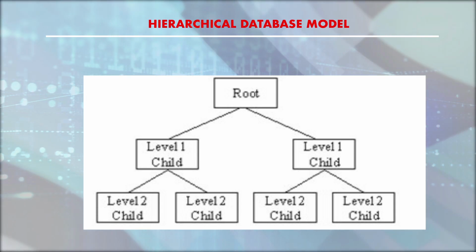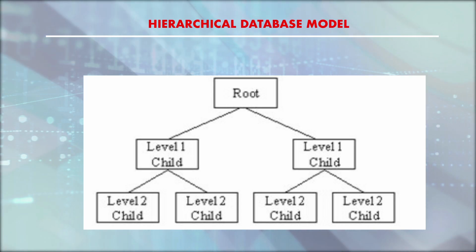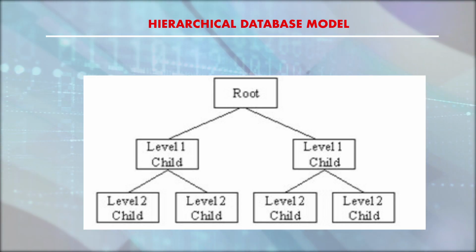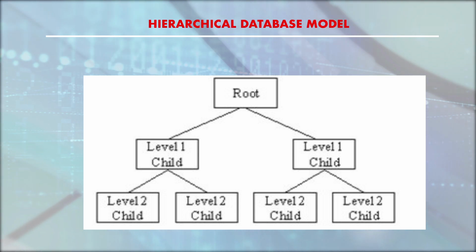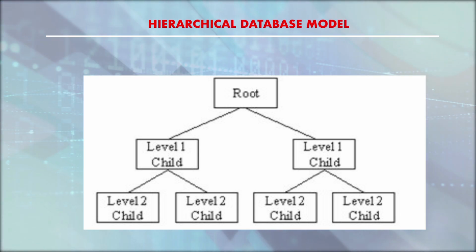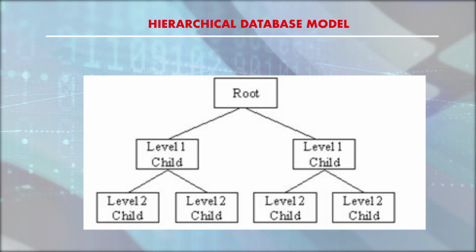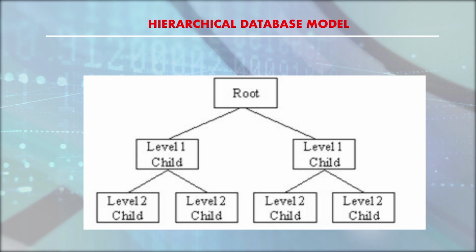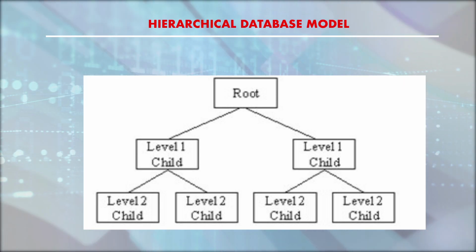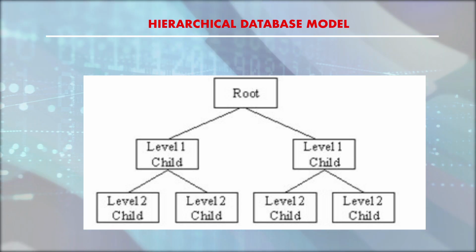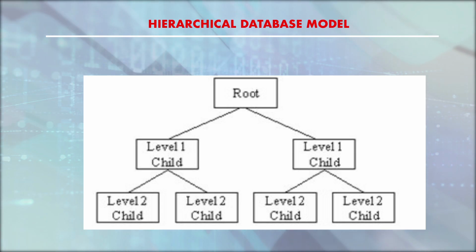So, in that way hierarchy is there. Now, in this process if you are searching, let us say, from the root, then you are not going to search sequentially. From the root, you know whether the data belongs to its left child or right child, and on the basis of that you will go either to the left or to the right. Similarly, at the child level, if the data is not available, again you will decide whether it is the left child or right child, and on the basis of that you will move for the searching. So, here searching is very fast compared to the sequential one, and data storage is also properly managed.